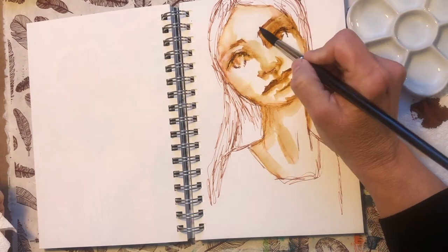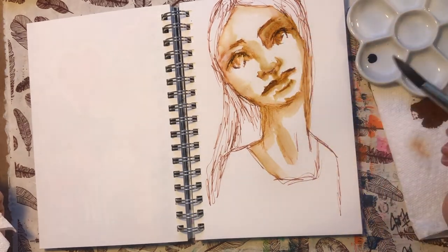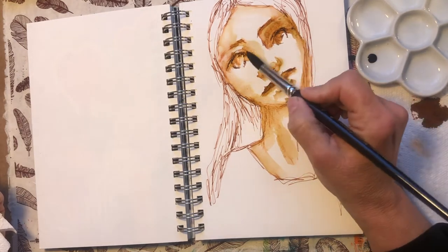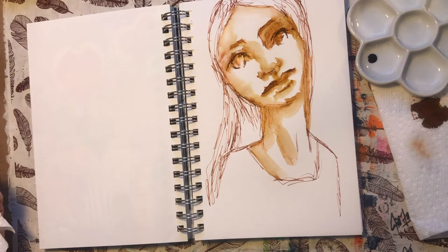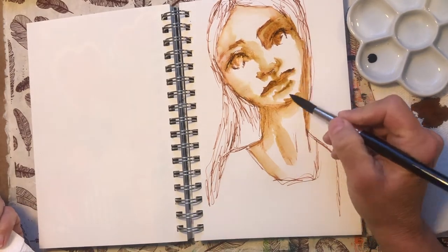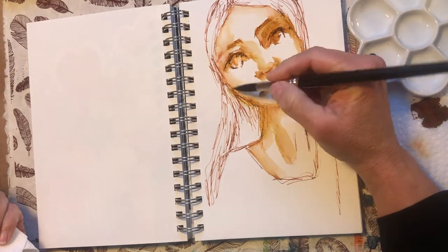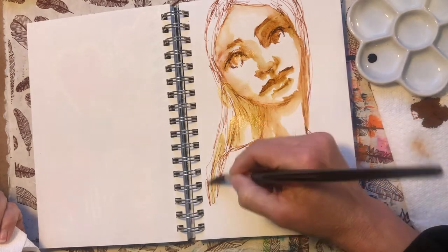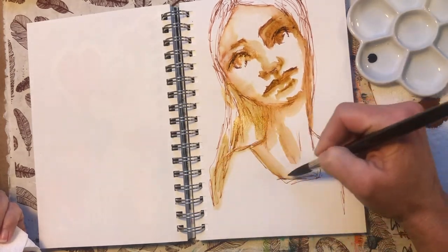Go back in. Now, part of the deal is I'm going to have to let this dry. That got really extra weird around her nose and this eye. I will have to let it dry and come back and change some things, and that's okay. I will be surprised at how some things dry and pleased at some of them and not so pleased at others.